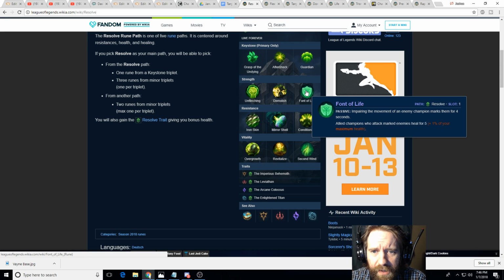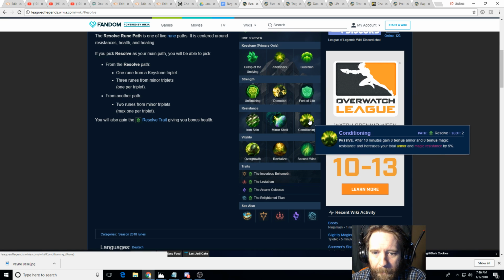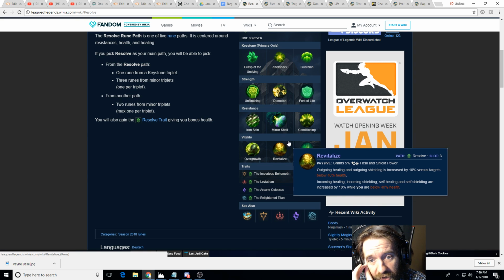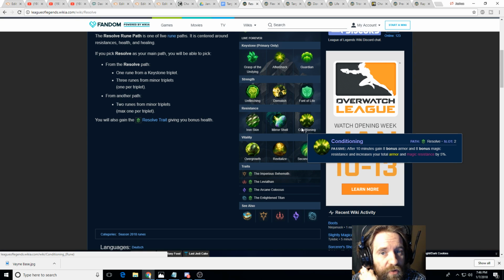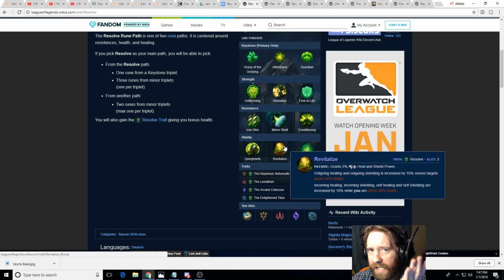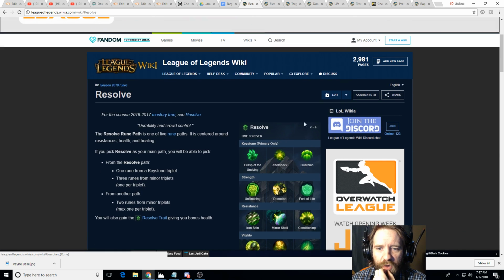It's legit. I mean, if you're going for later on in the game, you're going to have Ruby Sightstone and Redemption if you're going for the Ingenious Hunter build, which I always do. And you get the 145 health off of Resolve, so you're going to be sitting at maybe like 2,000 health or something, so that's pretty decent healing. And then you get Revitalize, which is great, so that gives you extra shield power and healing, so it's not awful. It's not awful to go for Guardian, Font, Conditioning, Revitalize on Janna. It's going to make you a lot more durable.